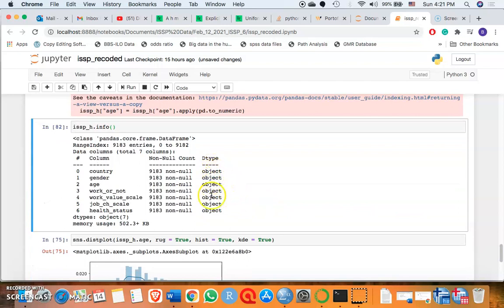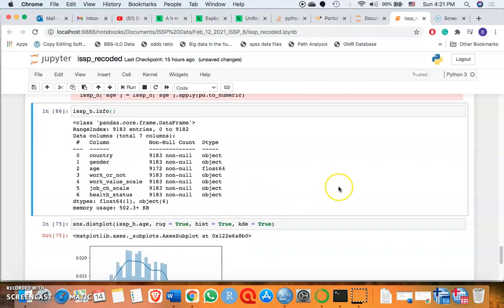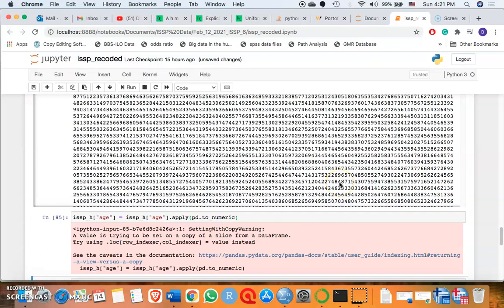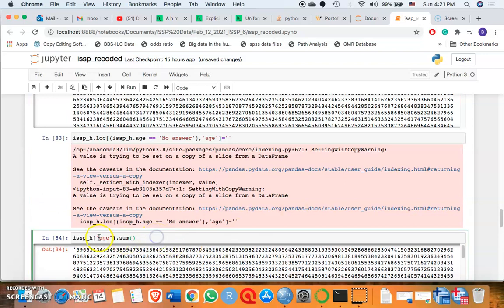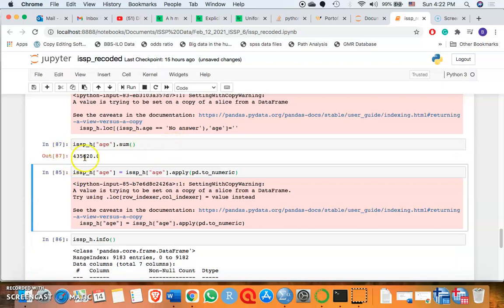So now you see here all the objects still. If we run the same function again, you see this one has been changed. So now it's in float format, float data type. So others are still object or string format, and this one has been changed now to float. Now if we run the sum function again, you see these are the previous formats. If we run this one, now it's gone. Now the sum of all the ages respondents have responded is 1, 2, 3, 4, 5, 6.